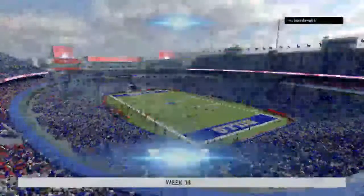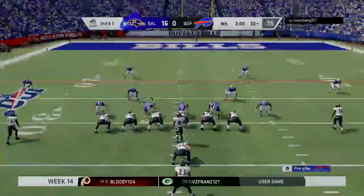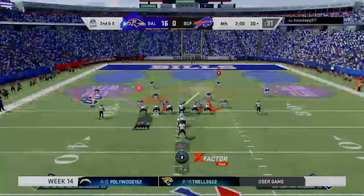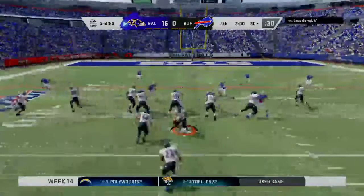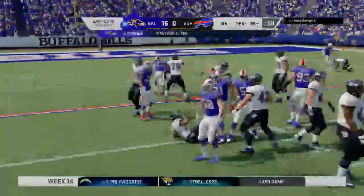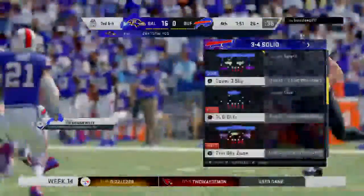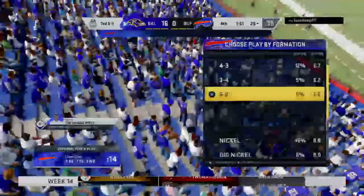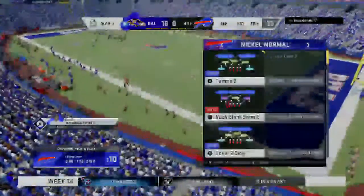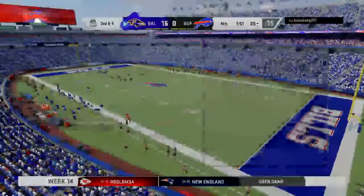2 minutes left to play in this football game here on EA Sports. So it's Raven football here as we welcome you back. And you'd have to figure they're just looking to burn these final 2 minutes away and get out of here with a victory. On 2nd down, Dobbins. It's a 4-yard pickup there, and it leaves him with 3rd and 5. They're in a pretty good spot right now with a convincing lead. I think this is where they put on the boxing gloves, start to try and pound them into submission. And the offensive line, they've controlled this game. I don't see why that trend would change now.